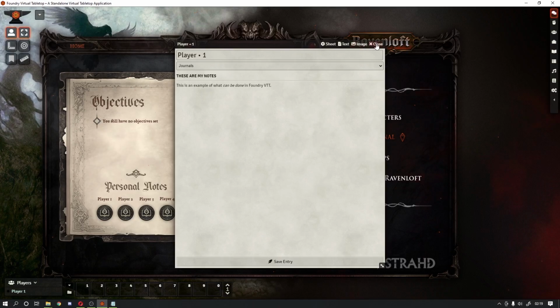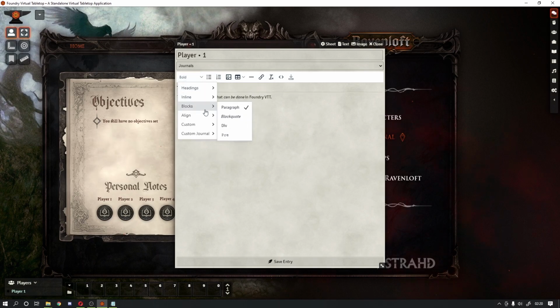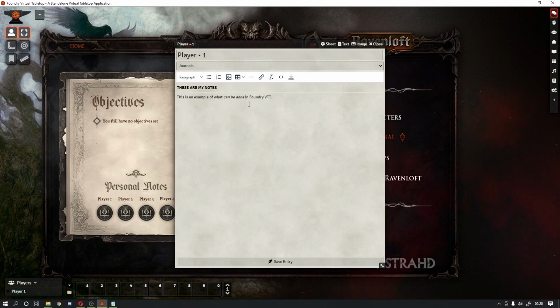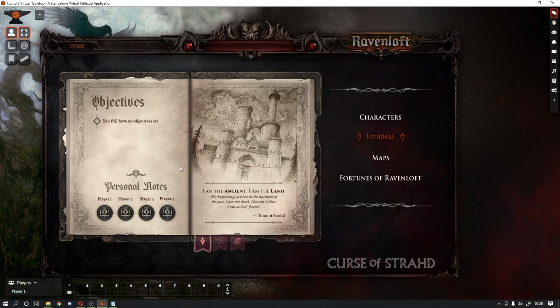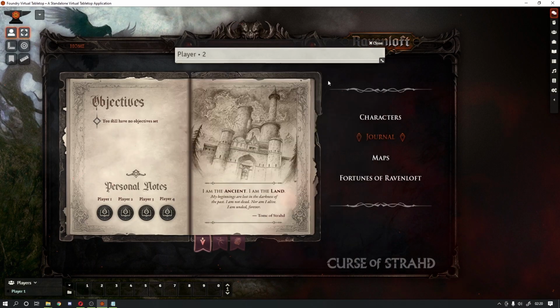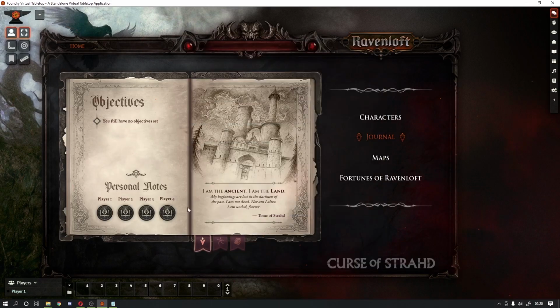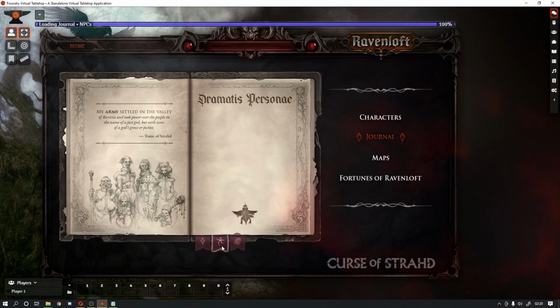Again, this is just a plain journal entry, so if they want to keep secrets, if they want to write down notes that no one else can see, they will have to use the secret mode here, which is under custom. They just click on secret, and whatever's written like that will be available only to them and the DM. Okay, so they will be able to click each and every one of the notes here. They will also be able to browse through each of these pages.